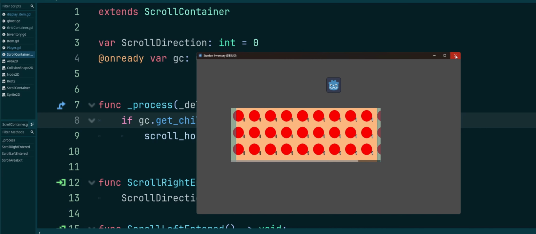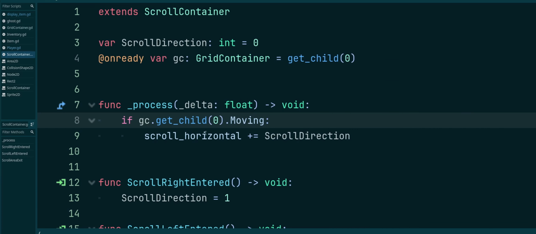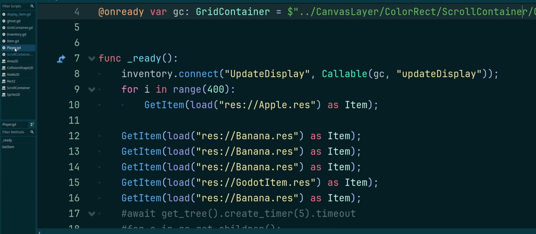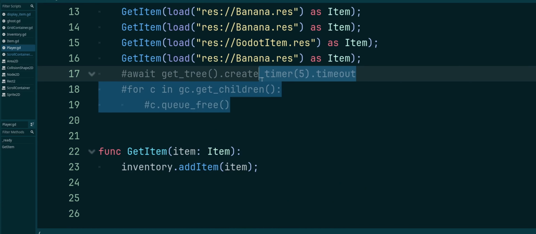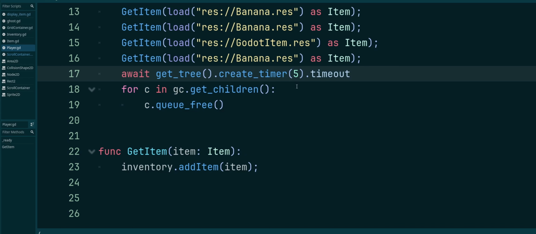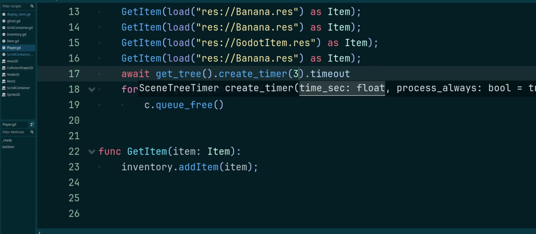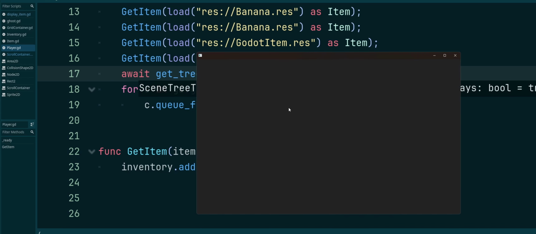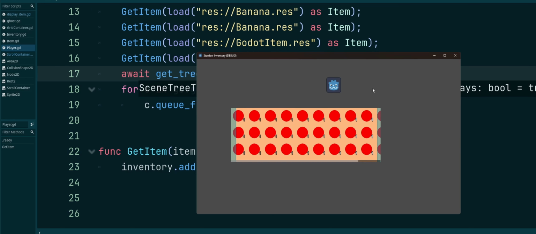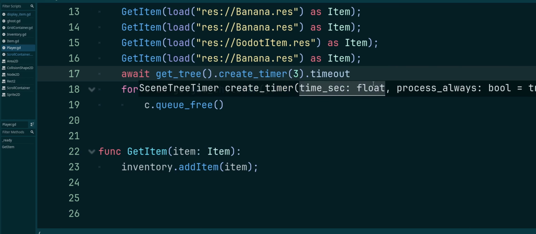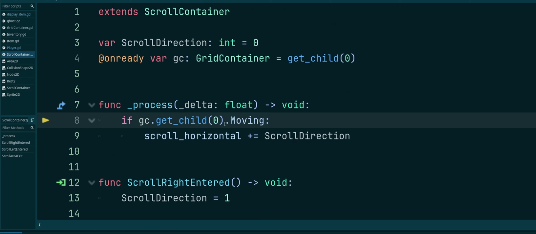However, I would urge that we actually tweak this and actually move this into a function, and I'm going to show you why here. I head over to my player, and I'm just going to come in here. I'm just going to say wait 3 seconds. And what I'm going to do is I'm just going to clear out the inventory, and you'll see the issue. So we clear that out, we immediately run into an issue because we don't have any children, so we can't perform this if check, so we run into an issue.